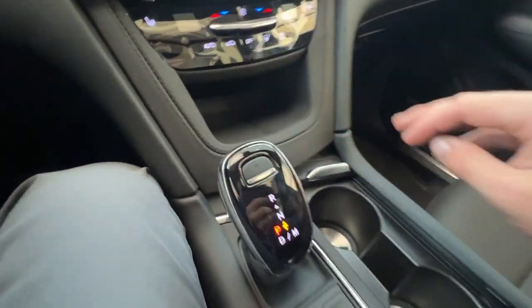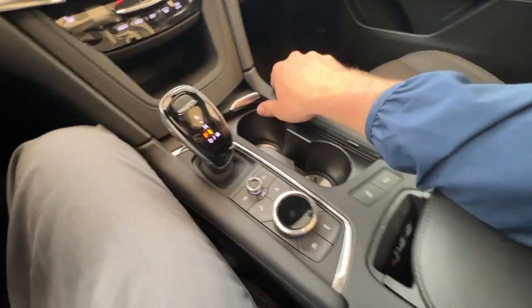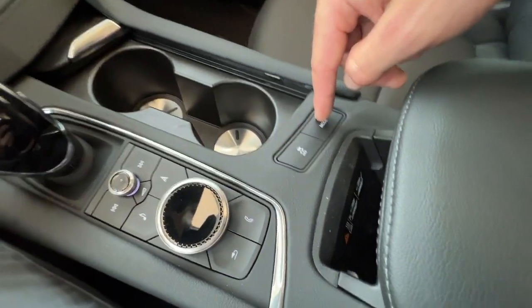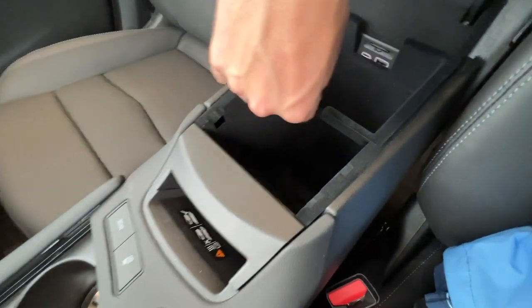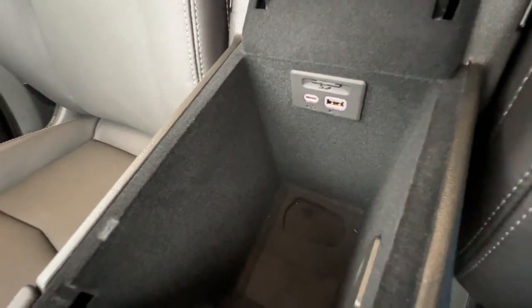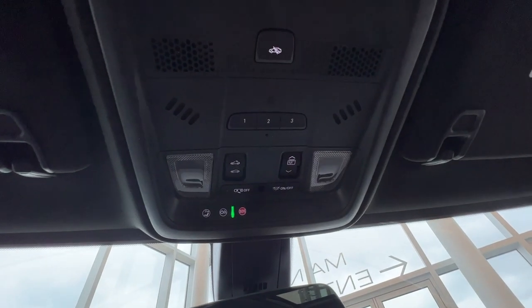You have a little bit of storage just below there. You'll have two cup holders with the retractable leather cover. Infotainment screen controls right here. Traction control and drive mode options. You'll have your wireless phone charging slot right here. A removable piece of storage with USB-C and USB charging, as well as an SD card reader. And when you take a look up top here, you'll find the controls for the panoramic sunroof as well as the slide.